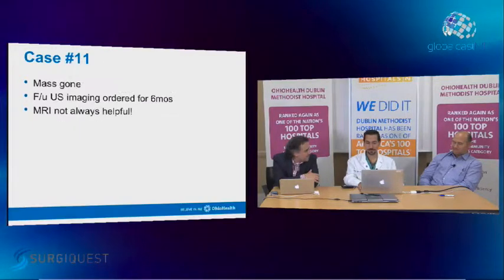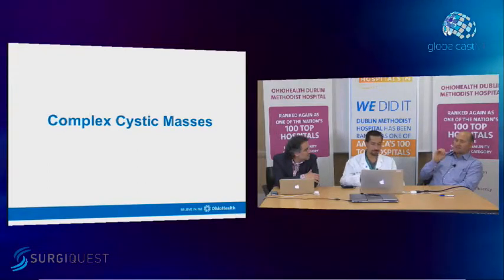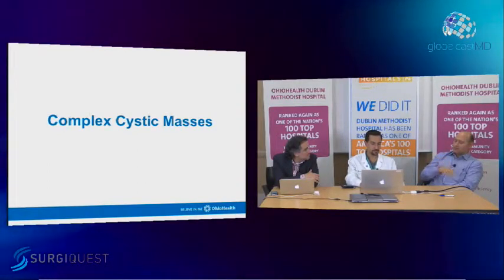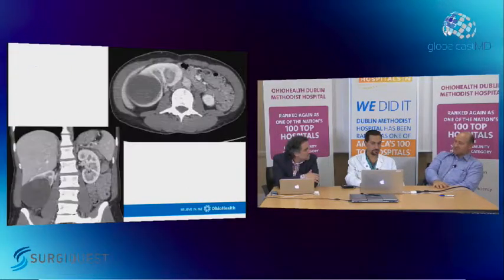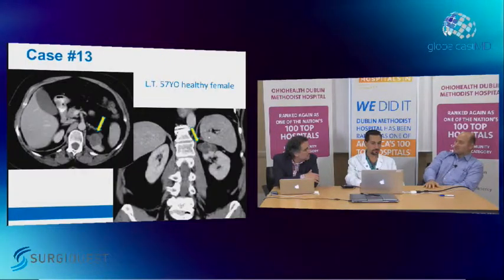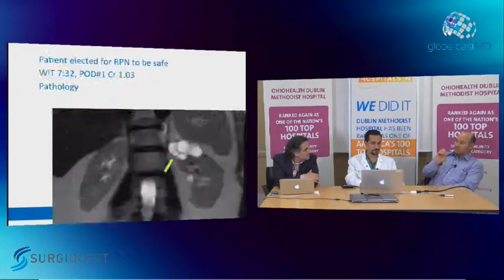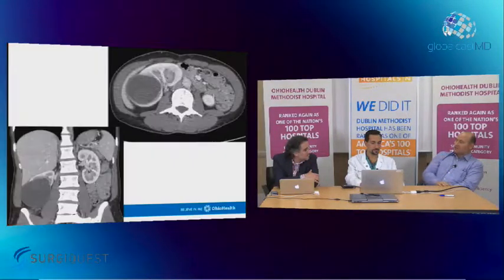I think kind of a corollary to that is that some of these small renal masses you do see in the kidney, they're endophytic. I will get an ultrasound on them pre-surgery just to make sure somebody can see them with ultrasound, because I've been unpleasantly surprised during surgery trying to find these masses with ultrasound and not being able to see them, because they look very isoechoic sometimes to the normal kidney parenchyma, and I think it's really good to get an ultrasound on those patients beforehand.